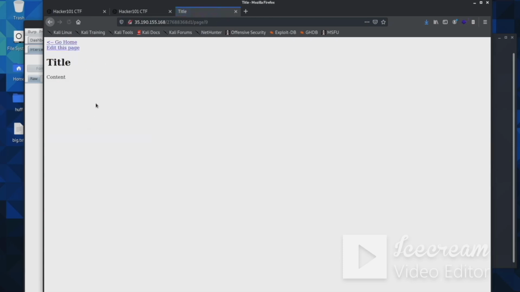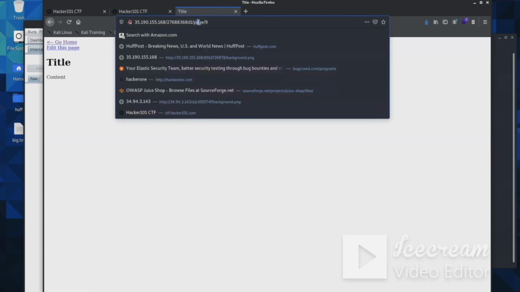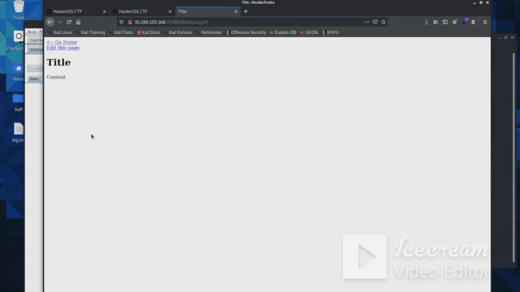and see what happens. We've got a page here. We're on page 9. And so we can go back, we can edit this page, and we can see we can edit our page 9. We can go back, we can click on the markdown test and click the button. It doesn't really do anything.